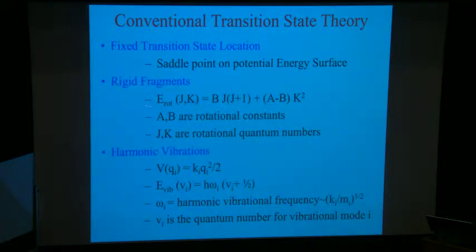Standard assumption for rotations is that we can represent them as symmetric tops. Almost no molecule is a symmetric top, but almost all asymmetric tops are very close to a symmetric top. So the errors that you make by converting an asymmetric top to a symmetric top are really minimal. You can either then evaluate a sum over these energy levels, or you can just convert this to the classical expression. Rotations, remember we talked about nuclei are sort of on the border between classical and quantum mechanics. For combustion temperatures, rotations are always really well treated as classical objects. There's no need to do quantum sums for rotations in combustion.